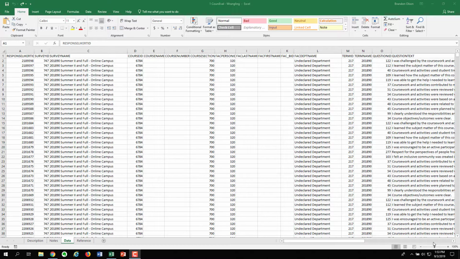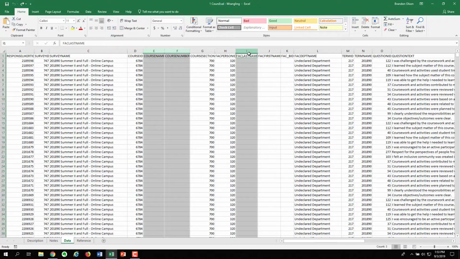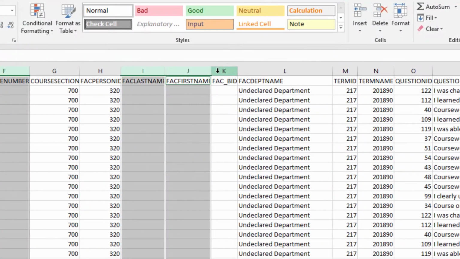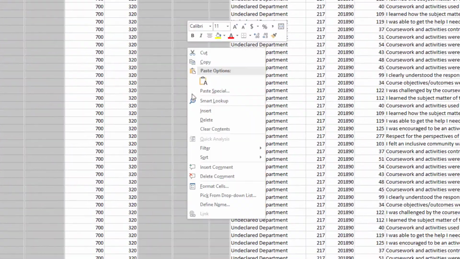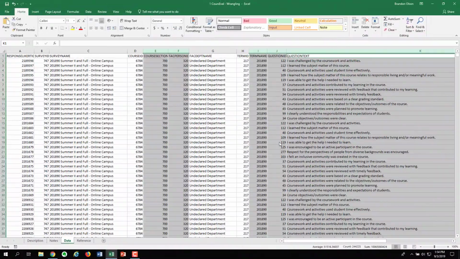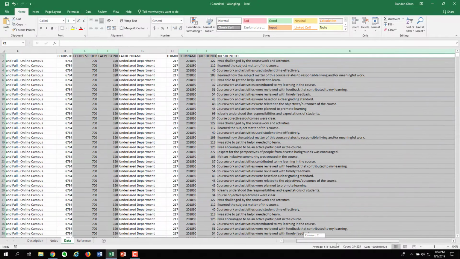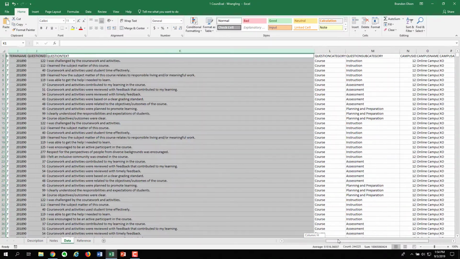So now with our data wrangling plan in place, we're going to go ahead and execute that. The first step is to remove these columns here that don't have any data in them. In this case, it's column E and column F. I'm holding down the control key as I select the columns that I want to delete. I hold down the control key, move to the letter above, where we can see that black arrow, and click, and that way I can select multiple columns. If I right click now, I can select delete, and then those columns are deleted. Those are the columns I want to delete because the rest of the columns have data in them.